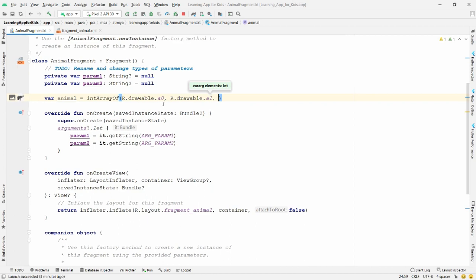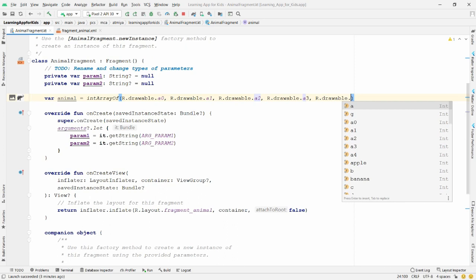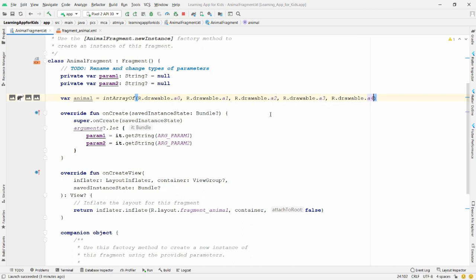So what happens, see, the first image is available at the animal of 0 index. The second image is available at the animal of 1 index. So I'm just writing here r dot drawable dot a2, r dot drawable dot a3, r dot drawable dot a4. So I'm just simply loading all these images into this array variable, that is animal.